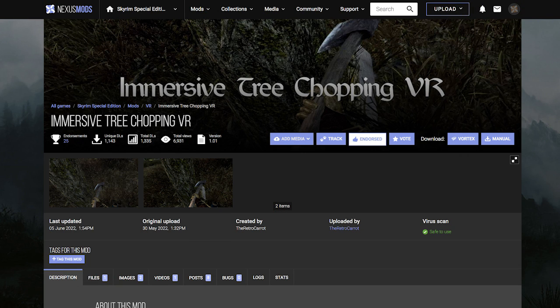Immersive Tree Chopping VR by the Retro Carrot allows you to use trees as a harvesting source for firewood. If you play with the campfire mod, then I think this is a must-have.